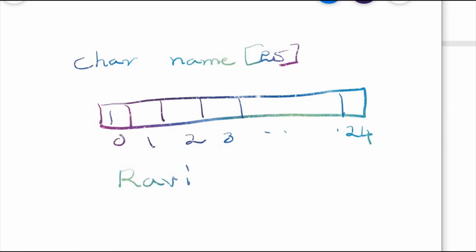So the first character R will be stored in the first element of the array, then A, V, I. Okay. Now how about the remaining? Because the size of the array is 25, the remaining elements, or the remaining space of the memory in the array, is not used.